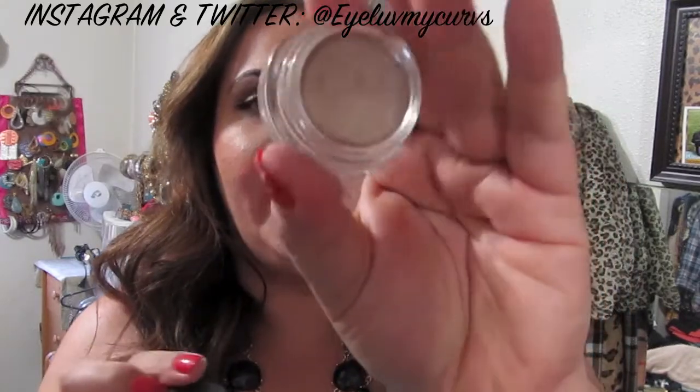Another favorite of mine has been the Maybelline, and I hate showing this because I think this one was a limited edition, but I'm going to put it out there anyway. It's the 24-hour Color Tattoo, in 100 Barely Beige. I've used a lot of that this month because I think it's a very pretty champagne base color, and building up with my Naked Basics over that, I'm good to go.